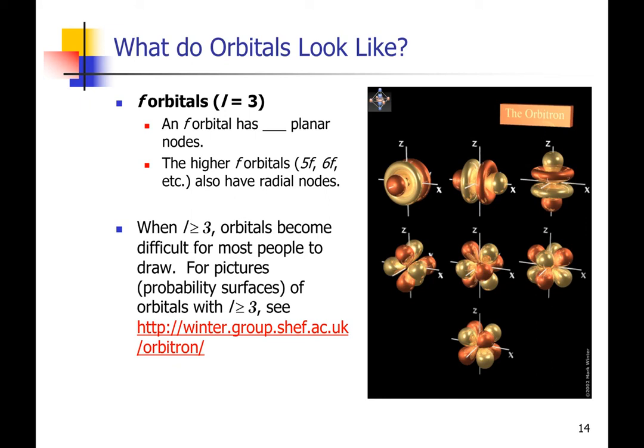F orbitals have an angular momentum quantum number of 3. That means they each have 3 planar nodes. So imagine the cloverleaf of the d orbital chopped in half again, which is pretty much what you see for the bottom 4 examples of the f orbital. And then the top 3 kind of look like that dz squared with an extra node through the middle of that. We will be putting electrons into f orbitals.